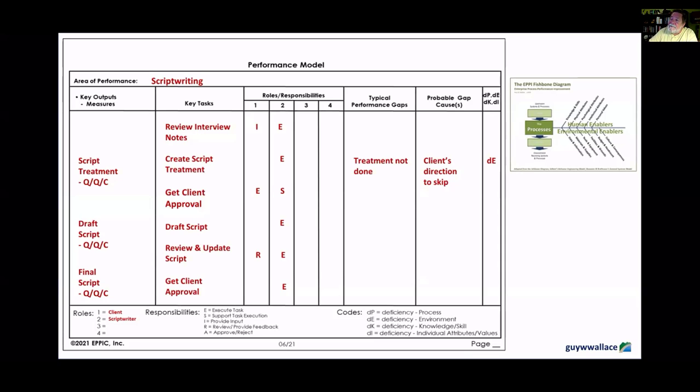And if my organization doesn't insist on it, it's really a DI. They might expect, well, Guy, you should push back on the client. Well, wait a minute. If you're not going to back me, why am I going to push back on the client and insist that we do a treatment? Because if you're not going to support me and you're going to leave me hanging there and upset the client, and I've got to work with the client, so that's just, as Deming would say, it's the system. So we would have to decide whether that's a DE or a DI. We expect Guy to push back when the client insists that we don't do it and have an argument with the client and win. Just do a treatment anyway, Guy.